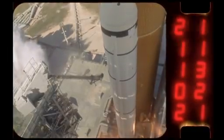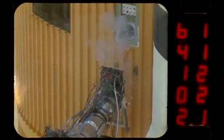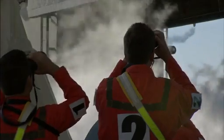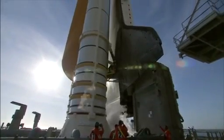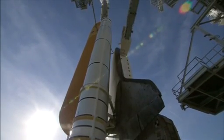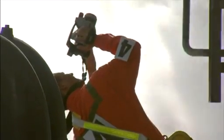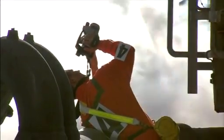Each successful launch depends heavily on still and video images that allow the launch team to closely scrutinize the spacecraft both before and during liftoff. Long before the main engines fire and the solid rocket boosters ignite, the entire shuttle stack has been thoroughly photographed and continually monitored by TV cameras as the countdown clock ticks down. Members of a group called the final inspection team play a key role, providing the imagery directly from the launch pad and analysis from the launch control center.